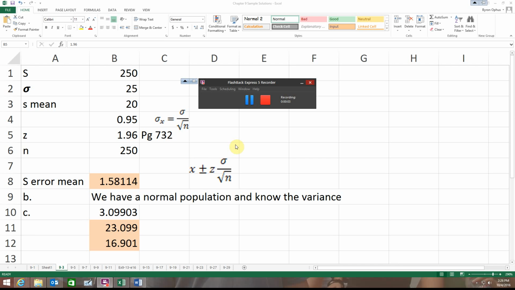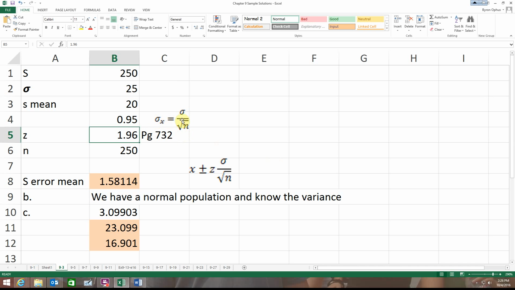At 9-3, which really is just like 9-1 and 2, I'll ask a couple other questions that are good to go through. But first it says determine the standard error of the mean, so we've got to go back, right? And really that's just this part of the formula that we're using: x plus or minus z times the standard error of the mean. Standard error of the mean is our standard deviation divided by the square root of our n, or sample size, right? And so we would have to do this.